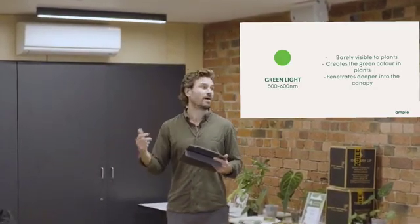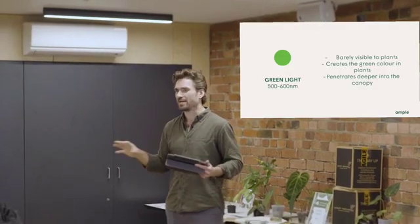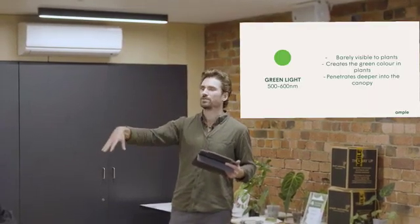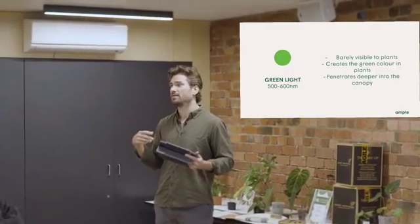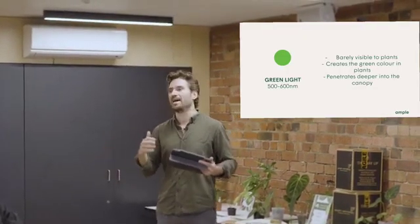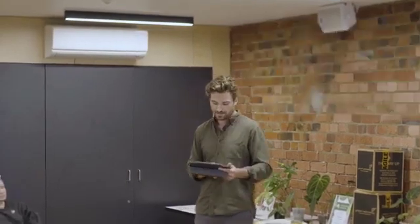You can introduce green light into it, and the lower leaves of that plant will use that green light to photosynthesize. What's also amazing is, if you're walking into a greenhouse at night and you don't want to interrupt the nighttime period, you can use very small amounts of green light, which our eyes are very sensitive to. So the room seems really bright to us, but to the plant, it's still quite dark and still night. So we can go in and inspect our plants under small amounts of green light with great success. Well, there we go.